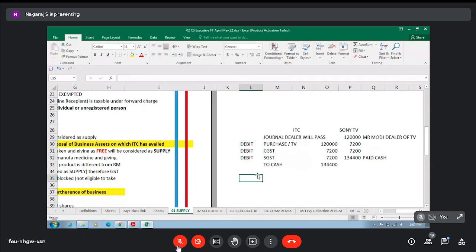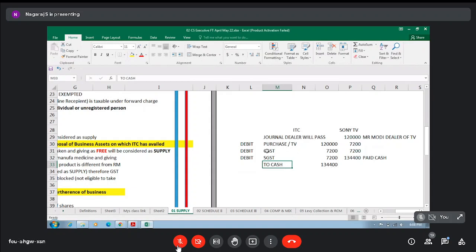Okay, now understand properly. GST is a little different from income tax. Whenever you are debiting the tax, the person who is registered and who is purchasing any goods or services will pass the entry like this only. If it is credit, he will put the supplier's name. If it is cash, he will put cash.